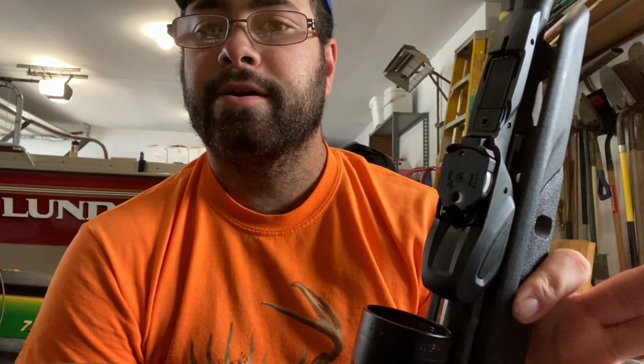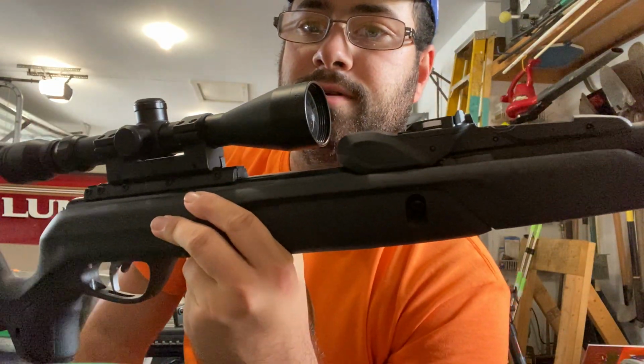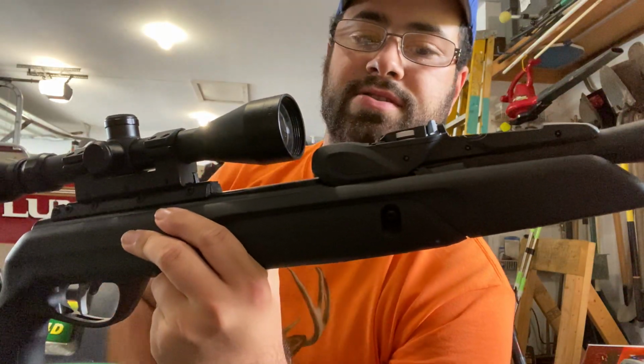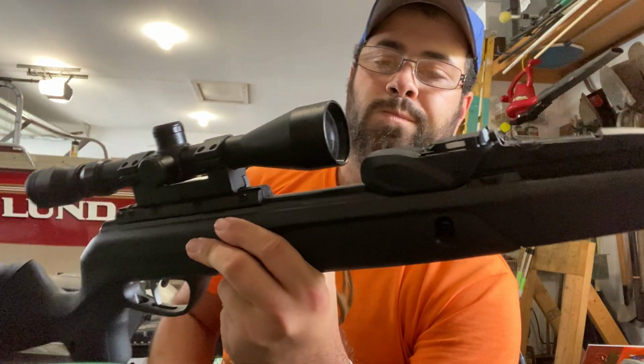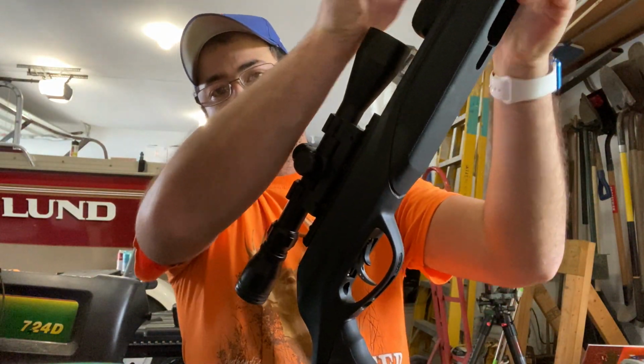So all of you probably already know that I said in that one video I was having a lot of issues. That video is blown up right now. And I called Gamo. Gamo did send me an extra magazine. A lot of you probably already know, but the Gen 2 Swarm Series guns are the flat series mechanism. So anyways, the magazine that comes with this gun is right here.